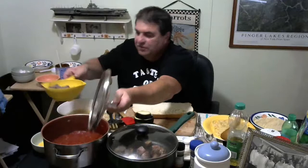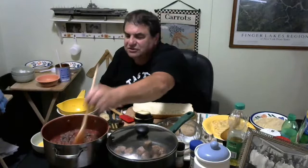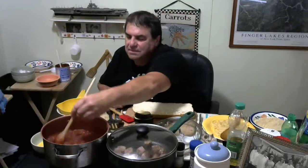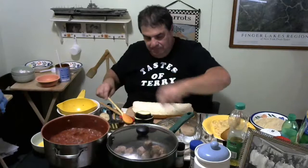Okay. Next, strain. Sauce is bubbling. We'll add the hamburger. Like I said, even if you don't want to use it, it's just the sausage and the hamburger and the sauce if you want. Now you can stir that in and I can turn it down. We just wait for the sausage to cook and that'll all be done.